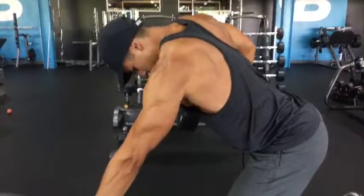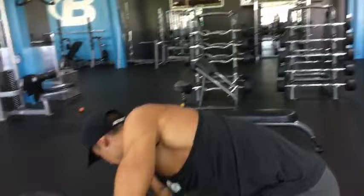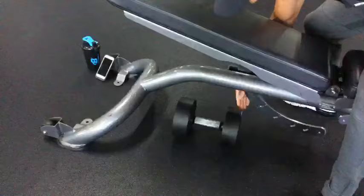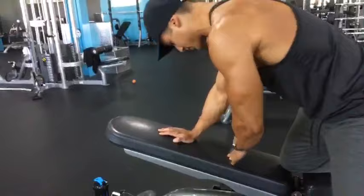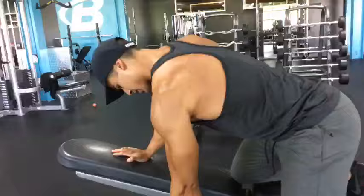Okay, so we're gonna do both sides. Nice little trick. If your bench has got space, just roll the dumbbell underneath it. Saves you from hoisting the dumbbell over. We wanna try and conserve energy for those working sets. Okay, so other side, square the hips, slight bend in the elbows. Make sure your core is tight as well, so we're bracing the abs. Go.